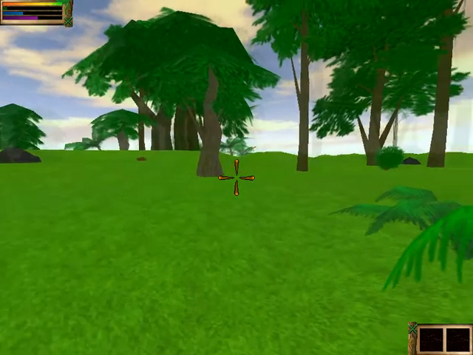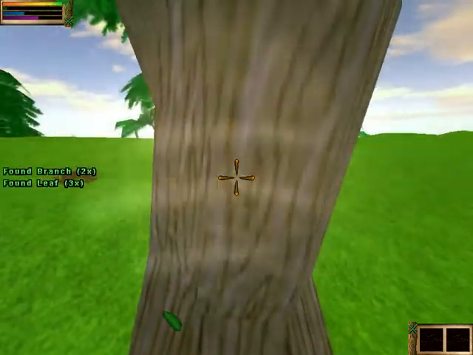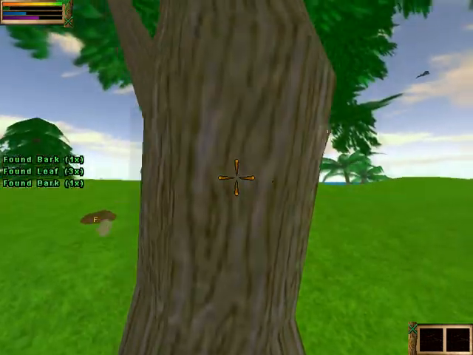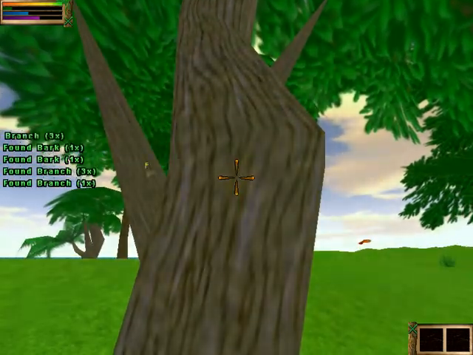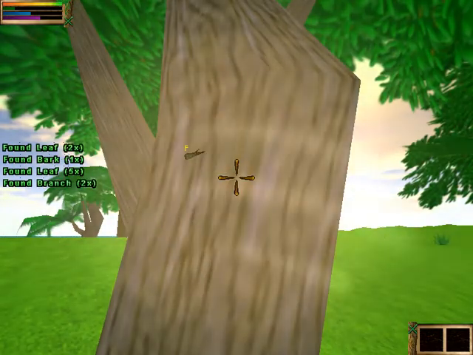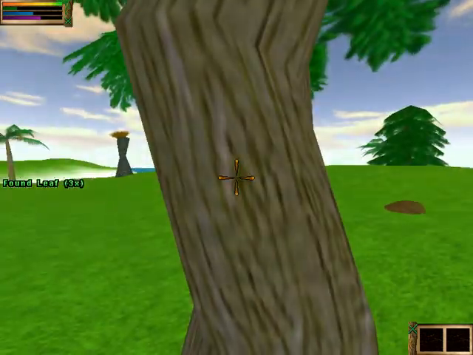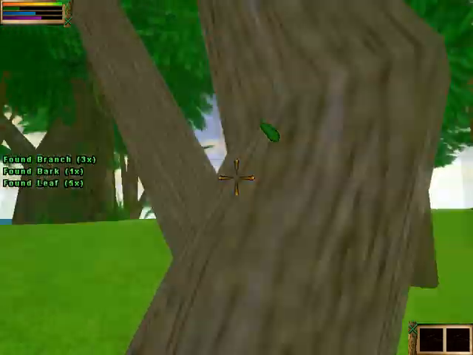So let's just go get some branches and produce a hut. It's quite tedious just waiting and clicking on the trees to get the resources, but in all, it's actually a really fun game, and I would recommend you give it a go, as it is free, so there's nothing to lose, I suppose.